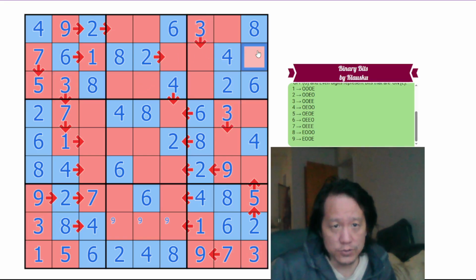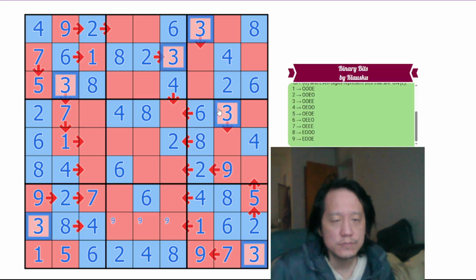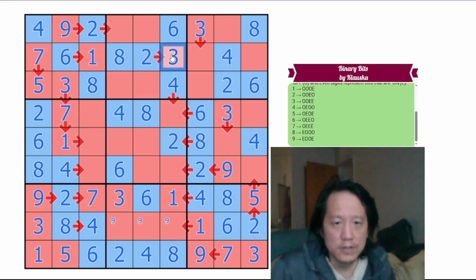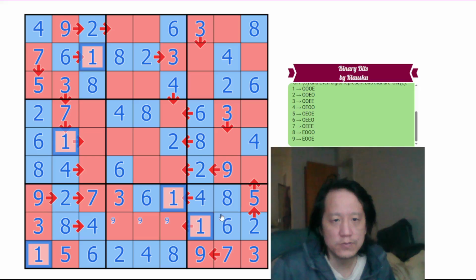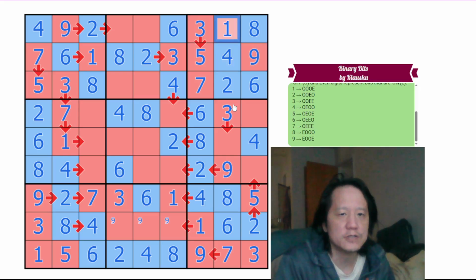Where's the 3 in row 2? Cannot be here, so it must be here. Where's 3 in row 7? Cannot be here because 3 in the column, so it must be here. That leaves this as 1. So, where is 1? Okay, so remaining digits in column 7. We have 5 and 7. 7 can't be here because of 7 in the row, so this is 5. That's 7. That leaves this digit as 9 remaining. So that leaves that as 1.